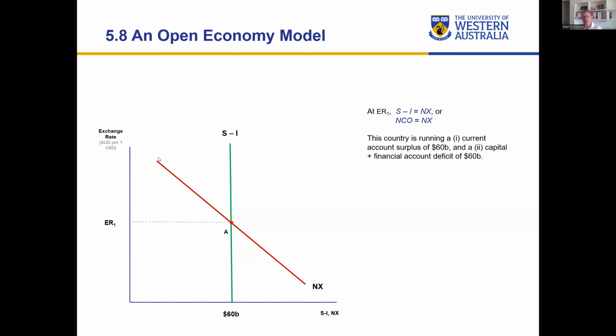Now we know this is a demand and supply diagram, and we've got this downward sloping line, NX. That must be a demand curve. It can't be a supply curve. Supply curves never slope downwards. So in what sense is it a demand curve? Well, first of all, it's a net demand curve, but we'll get to that. NX is X minus M. Now think about that, X minus M. X is exports, and to buy Australian exports, foreigners need to demand the Australian dollar.